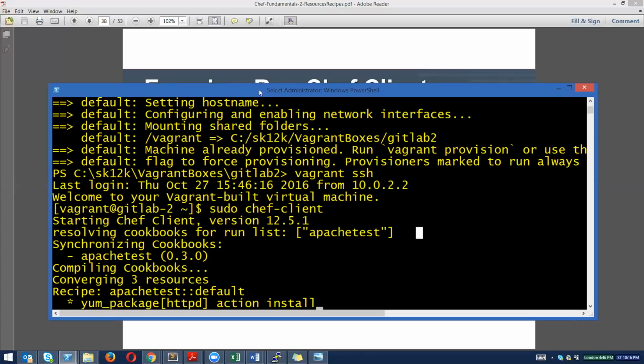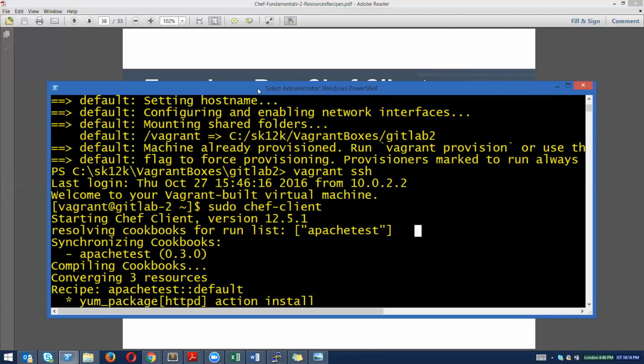No. Sharik, I think Vasu is asking about installing a cookbook in the workstation. No, you don't install the cookbook on the... Is it correct, Vasu? I'm sorry, I didn't get the question. What I'm asking is whether we are going to create our cookbook in the workstation, meaning writing. Yes, we will create the Apache cookbook in the workstation, and we will connect that workstation to GitLab or whatever it is. Is that correct?